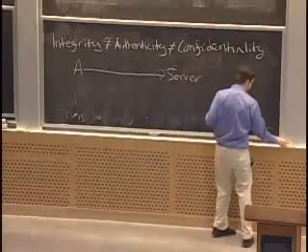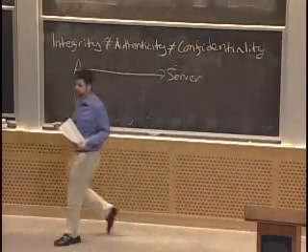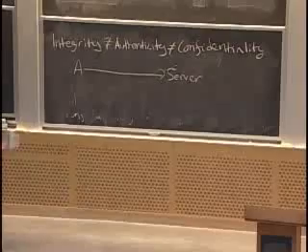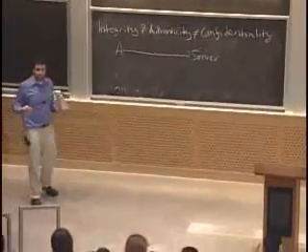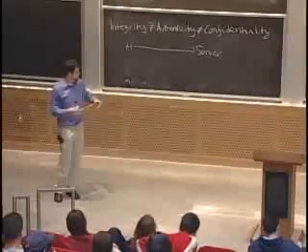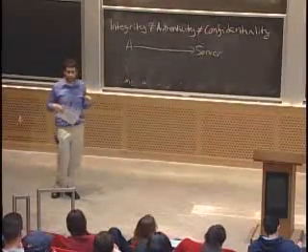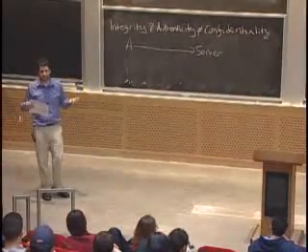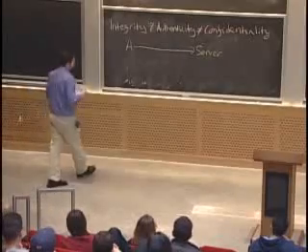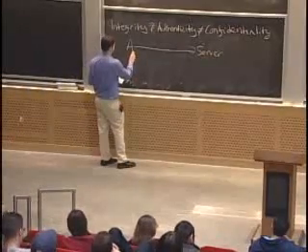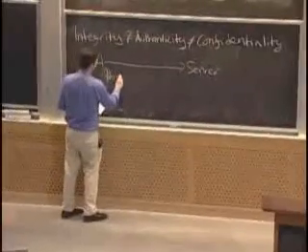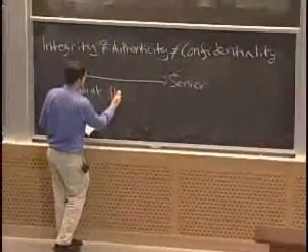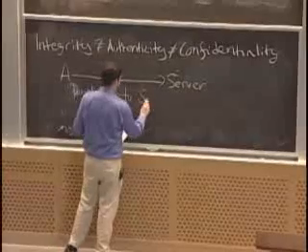And suppose this server is something where Alice doesn't really mind if her request is seen in public, but she wants to make sure that the server actually receives the request that she made. So she cares about it being the right request, but she doesn't care about it being a secret request. So maybe Alice says, I want to donate $100 to save the whales.